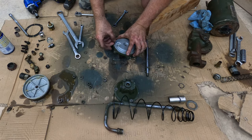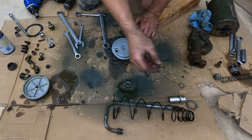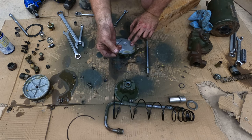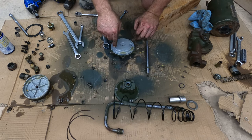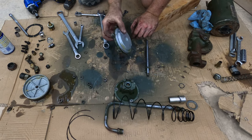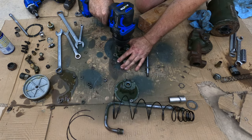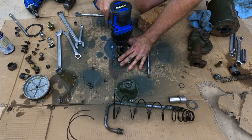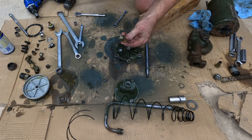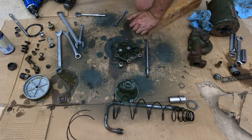There's a small gasket that just broke, going around the edge of this thing. Okay, broke in two. There's more of it. Okay, so that goes around that. Which leaves me with a very nice looking surface that all I have to do is clean off. That's cool. Here comes the big guy again, and I don't mean Joe Biden. Boom, out of there. I'm telling you, impact wrenches make your life a lot easier, and battery powered impact wrenches make it even better.